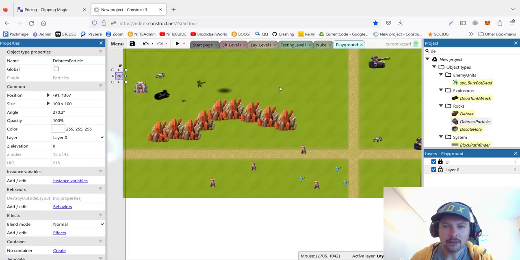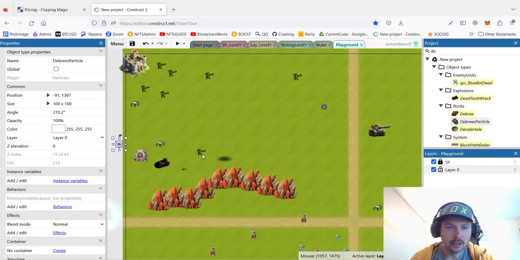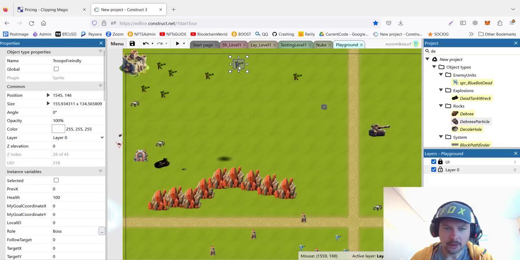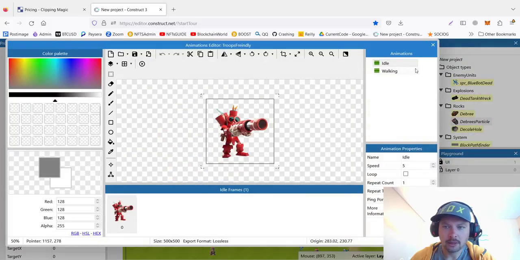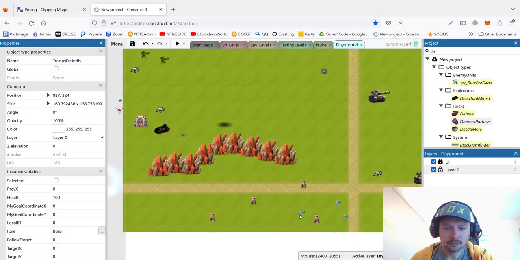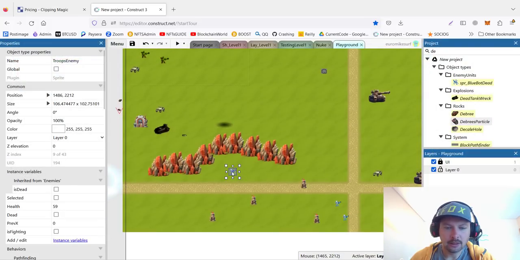And now let's see everything together in our playground. I made sure that our units destroy the rocks if they're not fighting, so let me just quickly move them away so you can see a little bit better. For example, with any. And now let's check it out in this one closer.